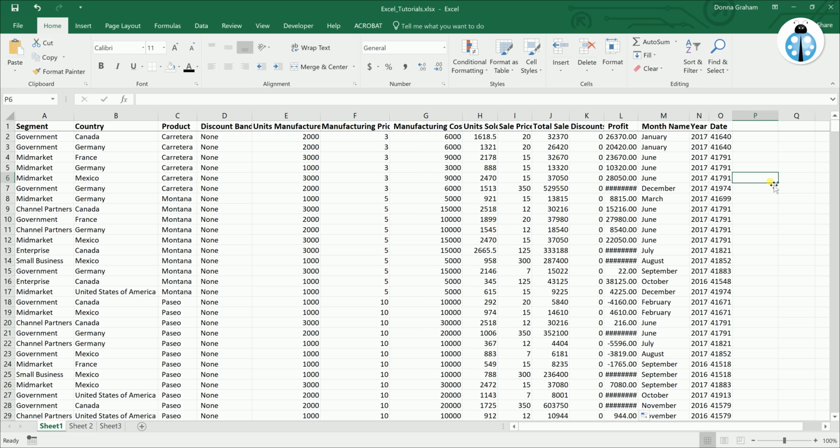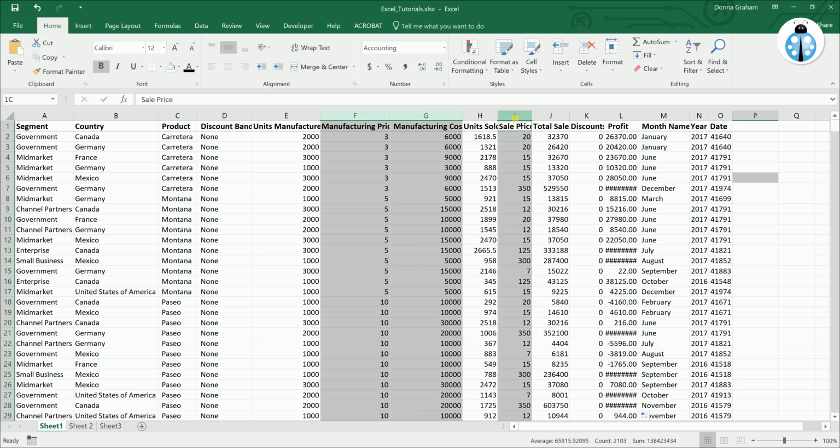Another thing you may want to look at doing is formatting your columns based on the information that's in them. So for example, any of these ones that are a price, so manufacturing, the costs, you probably want to make them a currency based field. To do this, you select the column that you want to change. If you want to select multiple columns at the same time, if you hold your control key down and click, that will highlight any of those.